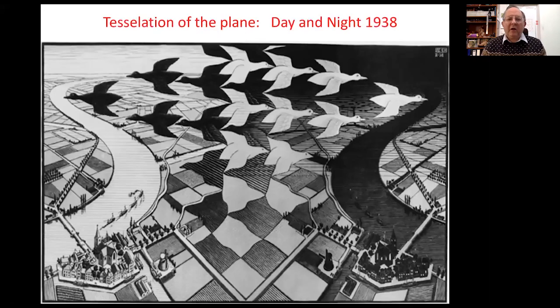So here is a lovely picture that Escher drew of his own country, Holland. And you can see underneath you've got the kind of typical Dutch landscape. But this is then brought out into this beautiful tessellation of the plane done using birds flying in these two directions. And it's called Darkness into Light. And I think this is just a stunningly wonderful picture.